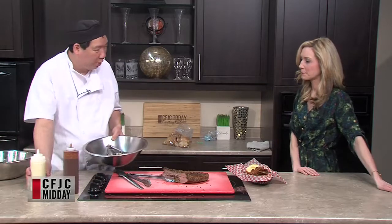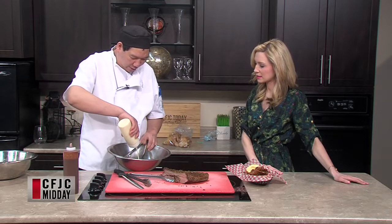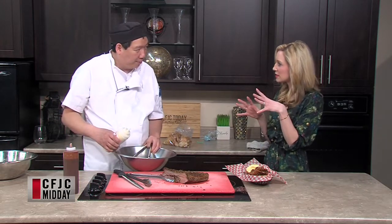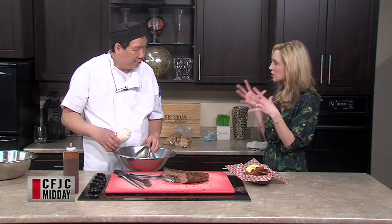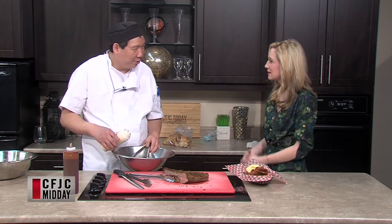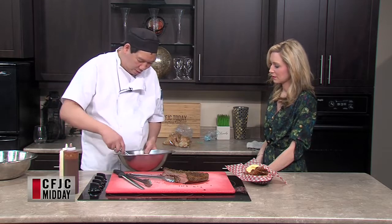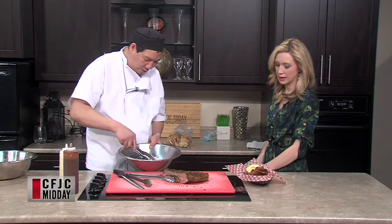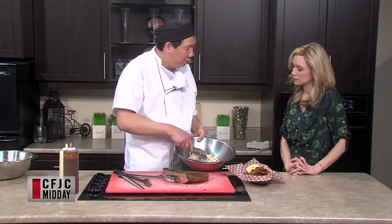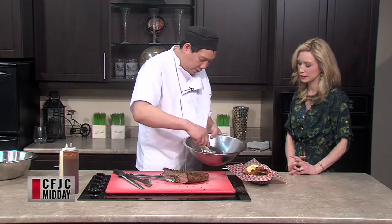And then we mix our coleslaw. Again, a dressing that is house made? Yes it is. Is it very creamy? The most popular coleslaws are creamy — yes they are. Because some coleslaws have a vinegar base; there are two kinds. But you go for the creamy one? We use the creamy one. And do you serve this inside the bun or on the side? You can have it on the protein — on the brisket — or you can have it on the side. Either or, it's your preference.